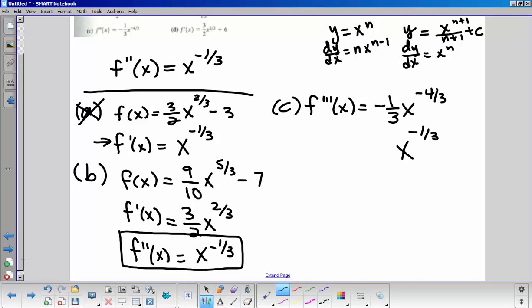All right, deep breath. What happens if I take the derivative of this? Power goes down, right? So the n plus 1 goes in front. Function, lower the power 1. So it's going from n plus 1 to n. And the n plus 1's cancel. So do you get the same thing?